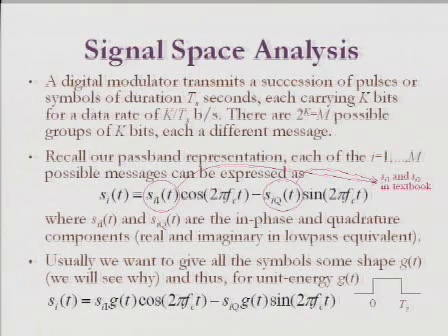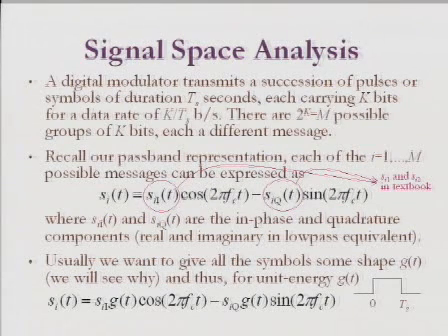Okay, and the somethings are the in-phase and the quadrature components of the passband signal, which we will indicate by S_i. The little i indicates the i-th symbol or message out of the possible capital M. That's the little i. And the big I is for the in-phase. Here the big Q is for the quadrature. In the textbook, these are denoted by 1 and 2, because Professor Goldsmith has a formulation for more than 2 dimensions. So she has 1, 2, and 3, etc. We only have 1 and 2, and we're going to call them I and Q for clarity. And these are the real and the imaginary parts, as usual, of the low-pass equivalent formulation.